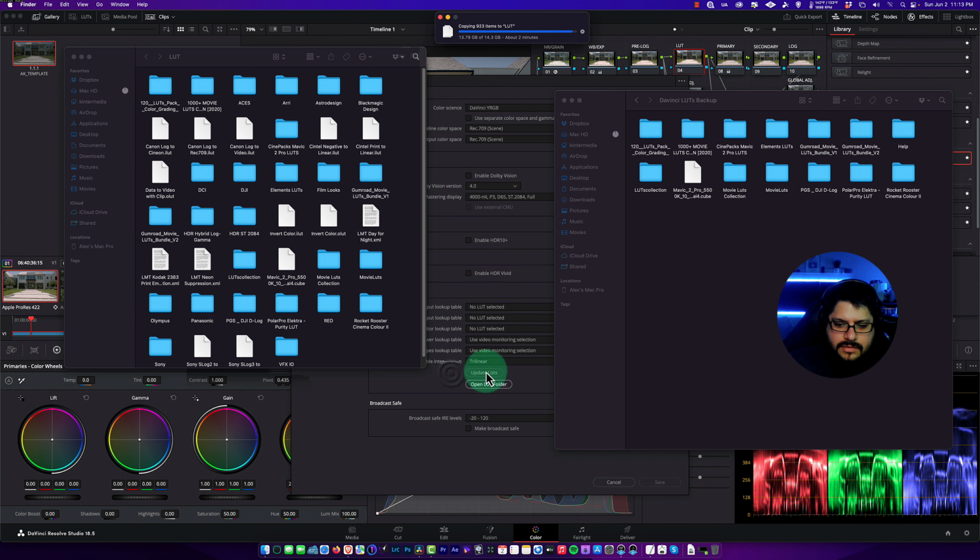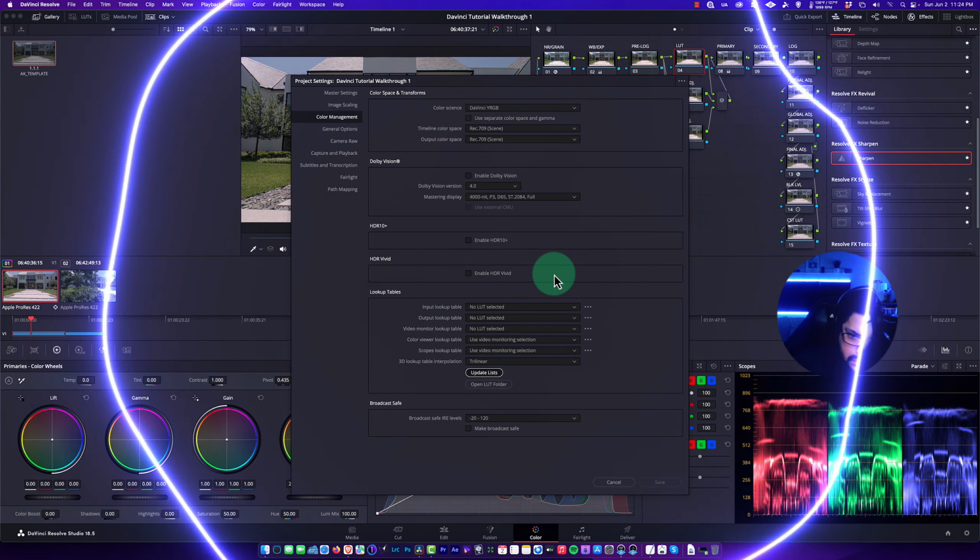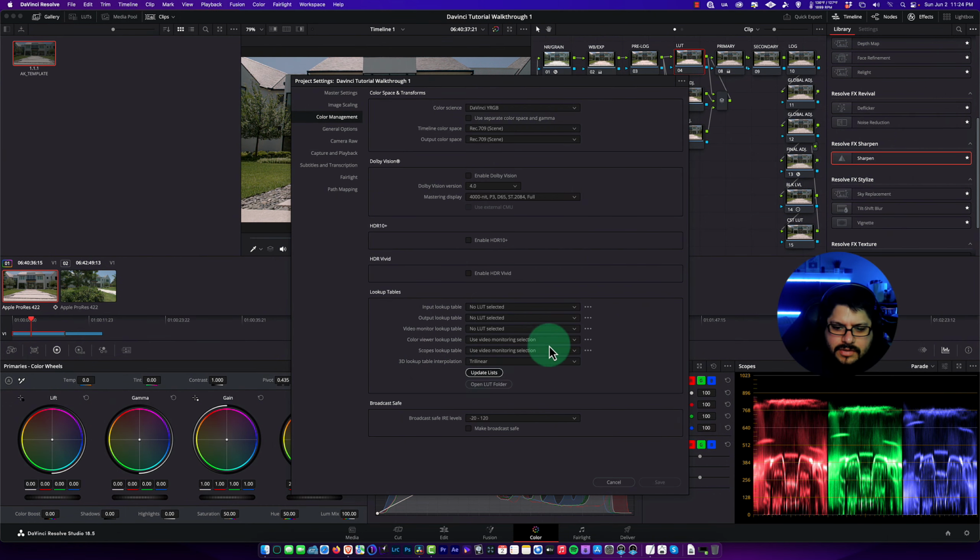While I'm waiting for this to load, I noticed that vignette is here. You can add vignette right here in final adjustment, global, any of these here. That would be fine. Okay, so now let's hit update lists. Just click it once, that's it, and just let it load. So like the deflicker and sky replacement, any of these can all go here. All right, so there we go. It's updated, it finished loading. Just go ahead and hit save.